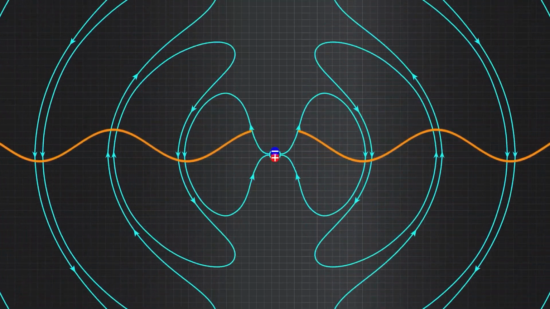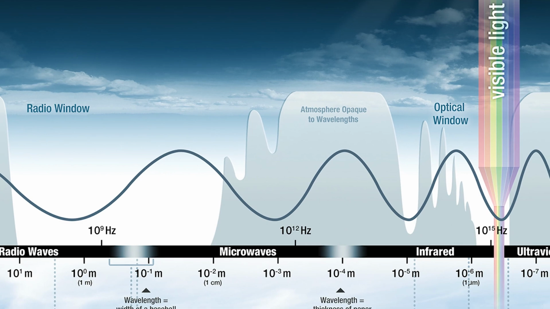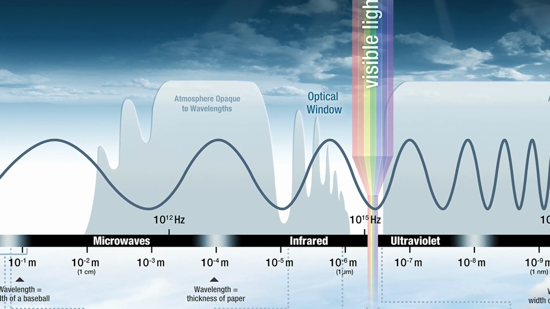Other forms of electromagnetic radiation are radio waves, microwaves, infrared, ultraviolet, X-rays, and gamma rays, and all of these can be seen on the electromagnetic spectrum. Have you ever wondered what type of waves are used in your radios, televisions, and remote-controlled toys? Well, if you're thinking of radio frequencies, you're right. Radio waves are known to have the longest wavelength, the shortest frequencies, hence the lowest energy in the spectrum.